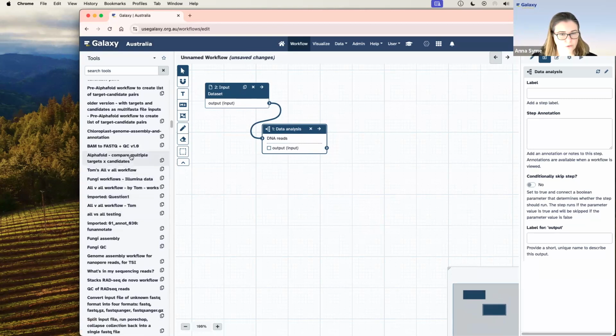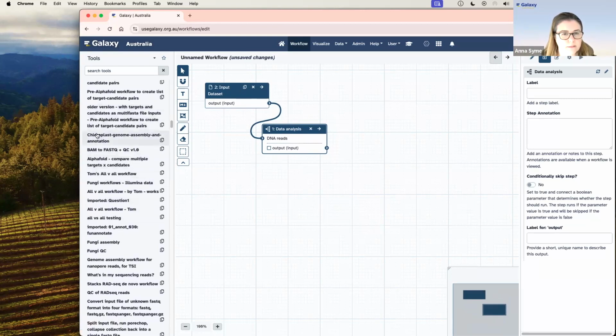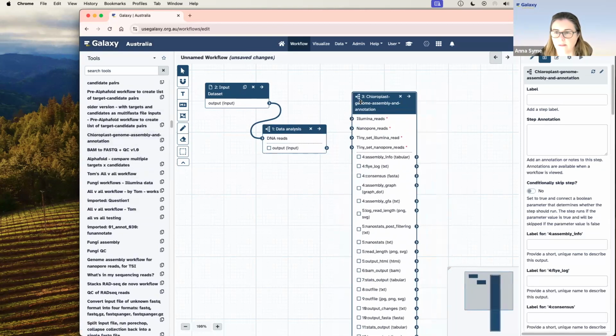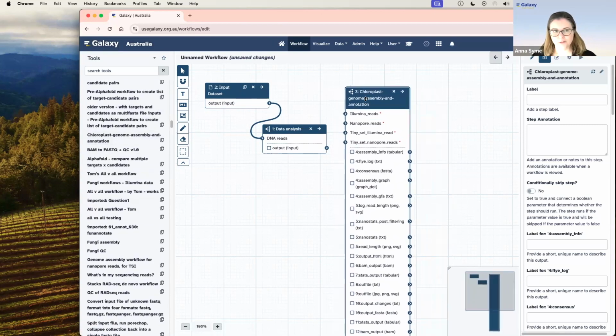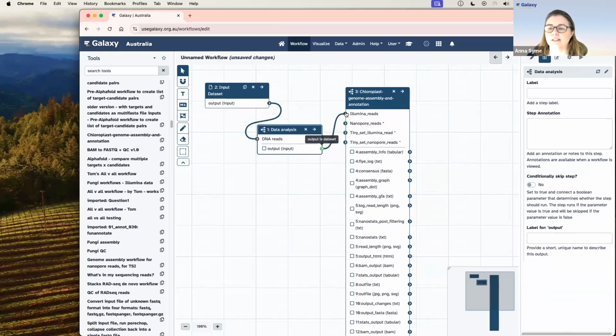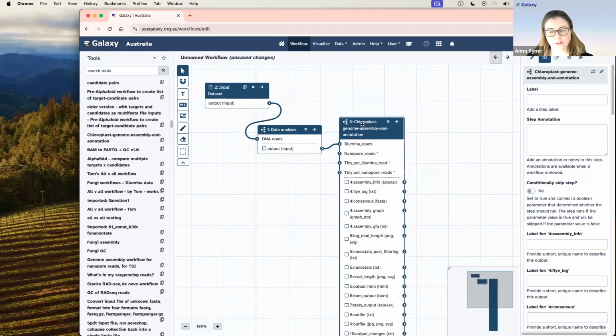If we had another workflow, we could probably put in something like this. This might not be the real case example, but just as an example, we would put our filtered reads into that next sub workflow. And then we've joined two workflows together. So each of those are a workflow on their own, but you have this ability to join lots of things together. And it can also make it a little bit easier to see what's going on, because workflows obviously can get very complicated. So being able to put them in this sort of modular form is a nice way to work with the workflows.